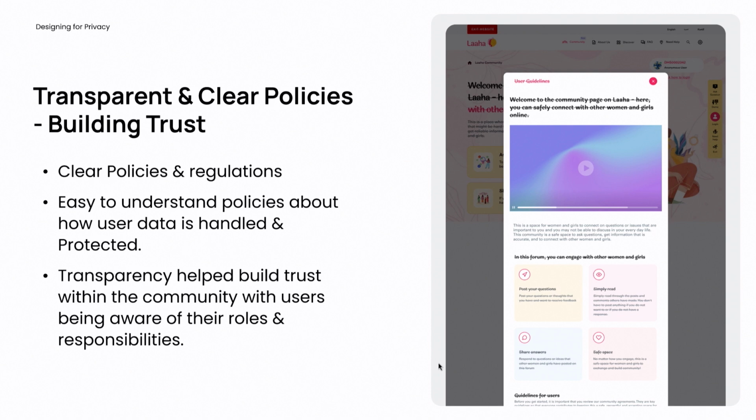We ensured that clear and transparent privacy policies were implemented on the platform. Again, we avoided legal jargon. But we all must have seen that huge privacy policy page, which people fail to understand or even fail to go through, right? So what we tried to do is make it a little visual. We tried to break it down into multiple chunks, ensuring that users are able to consume the information in a simple manner. And at the same time, it's not a huge content that they have to read through. And they're making informed decisions when they're interacting with the platform, basically. This not just helped them consume the information better, but also helped build trust with the platform, because it was very important for users to feel safe and that the platform is trustworthy to be able to interact with it.